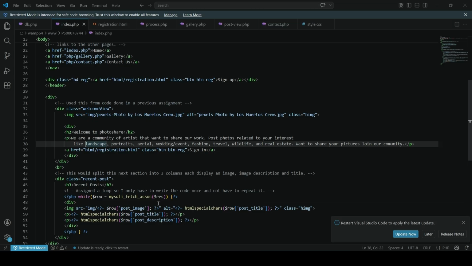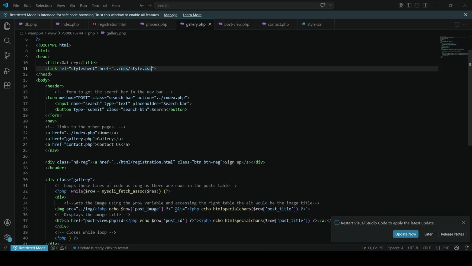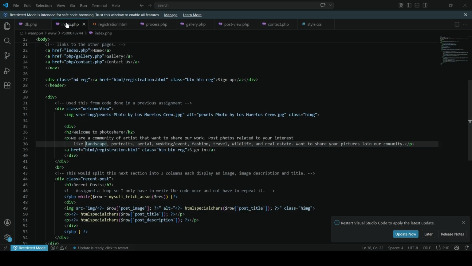And that is basically how I'd fix all that. I did that for both my gallery and my registration. If I remember correctly, I also did it in all pages, right? All pages as well. So in all my images, I added an alt attribute.